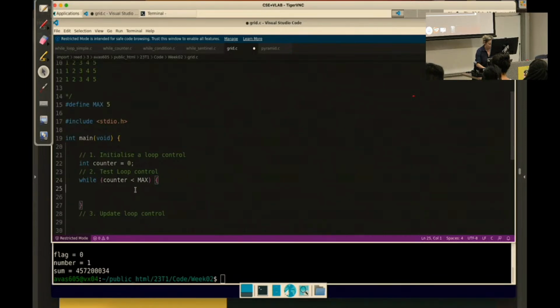And if it is, what I'm going to do is print out a number and a space after it, and it's going to be my counter. And then what I always forget to do, and you'll see it, you'll get an infinite loop, is increase my counter by 1 so that it moves up and I can get somewhere. Okay, what's going to happen? Something is not going to work here.